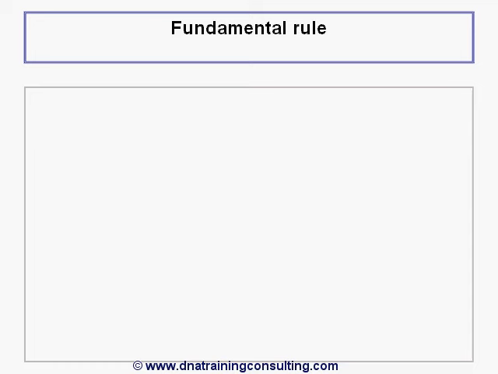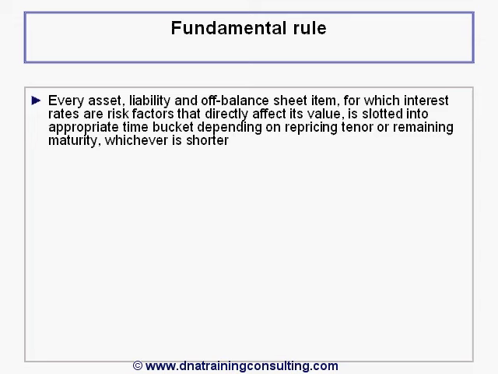We reach the fundamental rule for slotting items into their appropriate time buckets. Every asset, liability, and off-balance sheet item for which interest rates are risk factors that directly affect its value is slotted into the appropriate time bucket depending on its repricing tenor or remaining maturity, whichever is shorter.